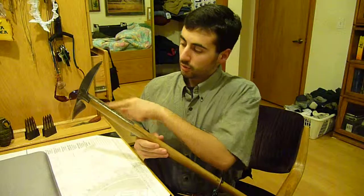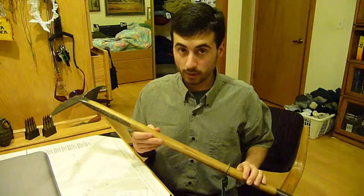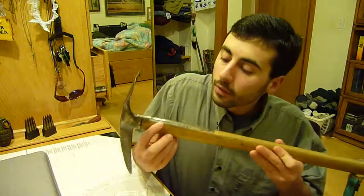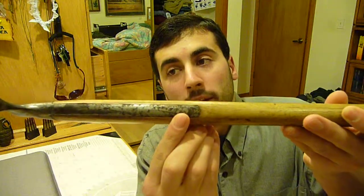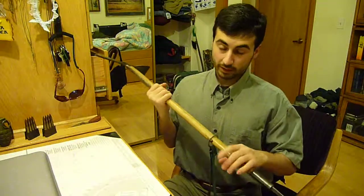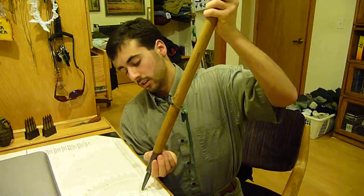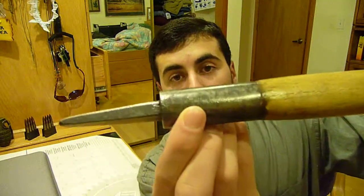You have two steel shanks that attach the head to the solid wooden shaft — I'm not sure what the wood is, but it is very sturdy. The steel shanks are held onto the shaft not by tension but by three pins that go from stem to stern. There's one pin right here, the second pin is right here, and the third pin is right there. We've also got a solid steel butt cap with a square steel peg, and this is held both to the butt plate and the wooden shaft via a pin that goes through and through.